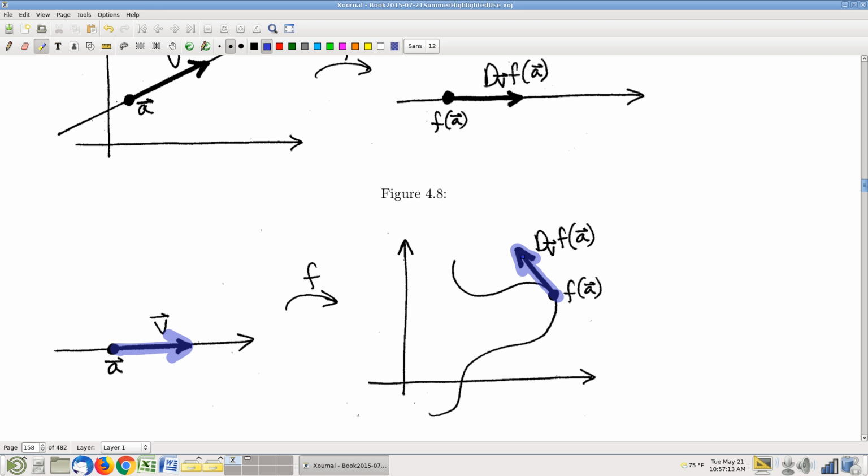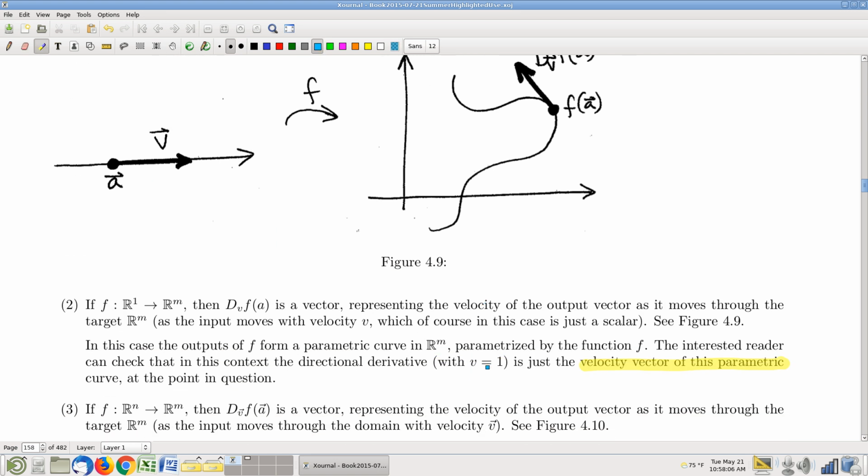So this is a lot like a parametric curve, and the directional derivative is very closely related to the derivative of a parametric curve. The only difference is that here, we allow for different possible input velocities. When we were talking about the derivative of a parametric curve, that wasn't really a thing. You give me a parametric curve, we talk about the derivative. The input changes, period. I want to know how fast the outputs change as you change this variable. That didn't leave open the possibility of faster or slower velocities in the input. So in order to make these ideas connect, if the input velocity is 1, then the directional derivative is the velocity of that parametric curve.